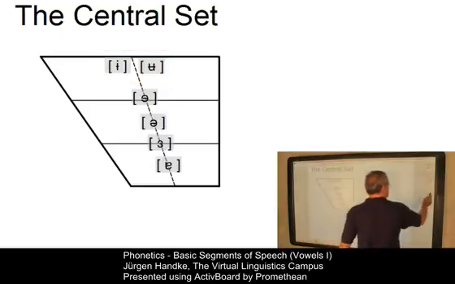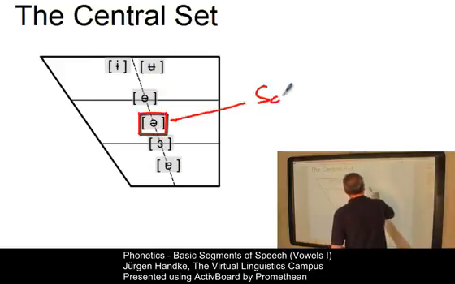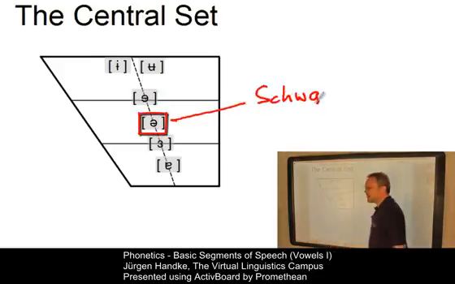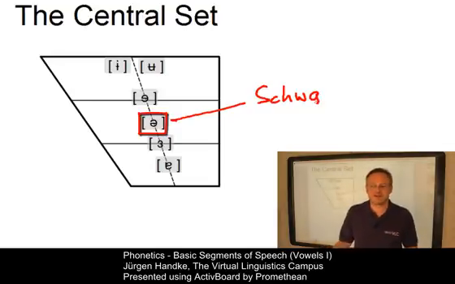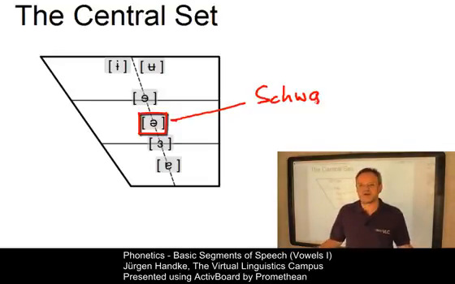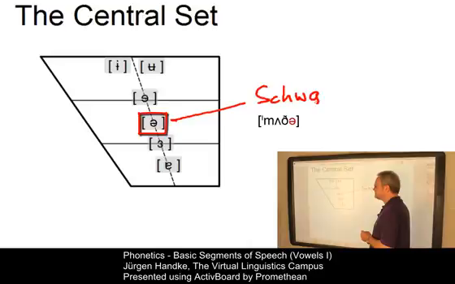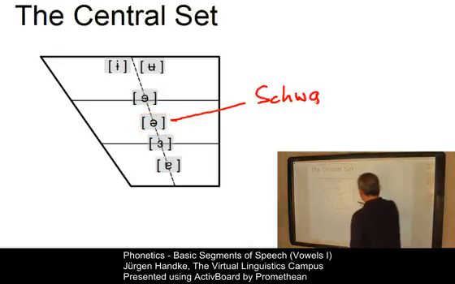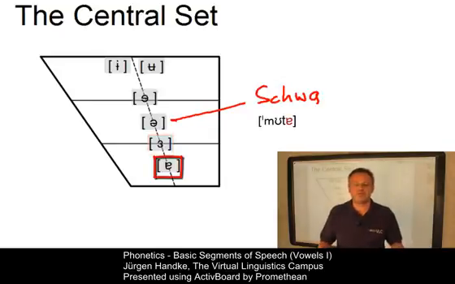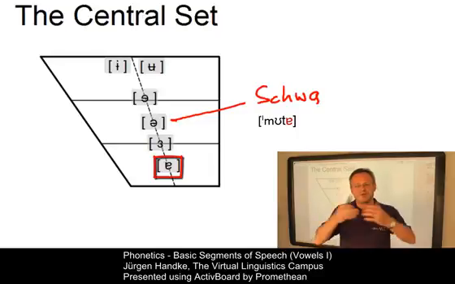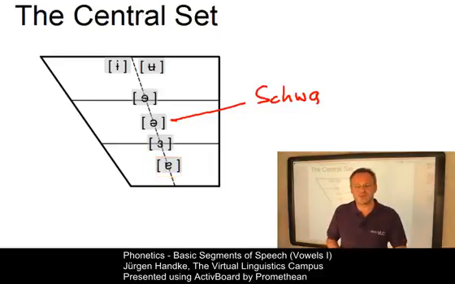Here we have, for example, this is an interesting one, the so-called schwa. Now the schwa is the central vowel that exists in many languages of the world, so a vowel like in English, mother, would be a good example. Then we have this mid-low vowel, and finally the low one would be the vowel a, as in German Mutter. So here we can relate these central vowels already to some existing vowels in some languages of the world.